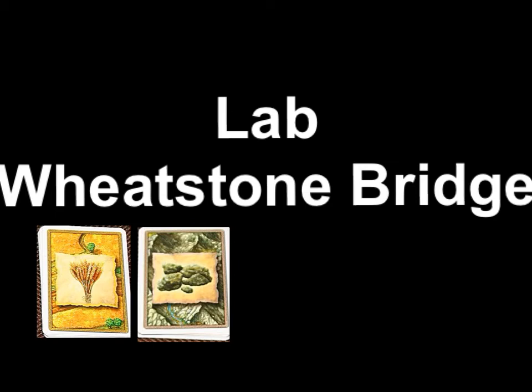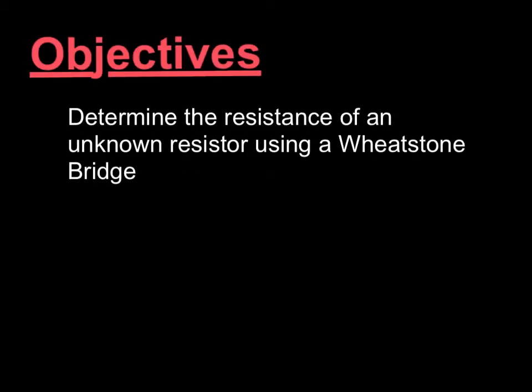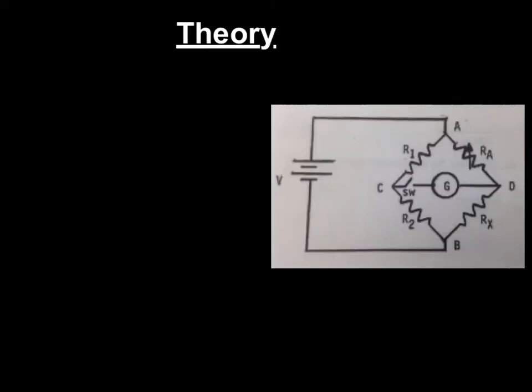So let's talk about the Wheatstone Bridge lab. In this lab, you're going to determine the resistance of an unknown resistor using a Wheatstone bridge. And we'll talk about that device and what it does here in a minute. Hey, lucky us, you didn't have to wait a minute to talk about the Wheatstone bridge because we're going to do it now. So this is the general schematic of the Wheatstone bridge.